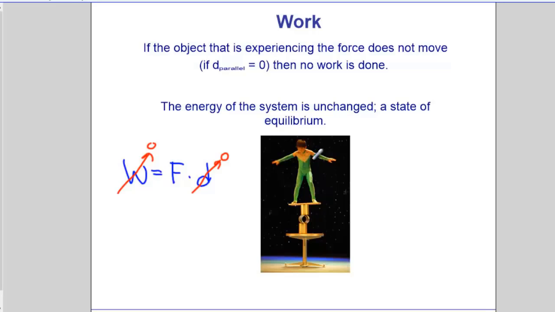This is extra, and this is not related, but let's free body diagram this guy. What's pulling down on him? What force is acting downward on this gentleman? That's right, it's gravity, and that force will be mg. Now, if the only force acting on this guy were mg, he would free fall down. He's not moving. He's neither moving up nor down. So that downward force must also be accompanied by an upward force. And that is the plank that he's standing on pushing up on both feet. Take a second to see if you can remember which force this is. That's right, it's the normal force. And since the normal forces are balanced, there's no net force. And since there's no movement, there's no displacement, the work done on this guy is nothing.